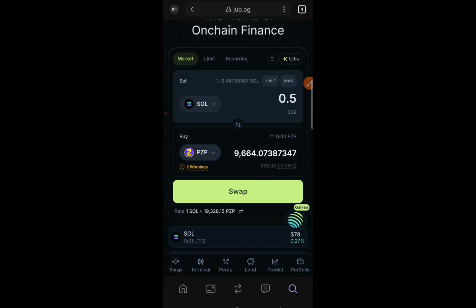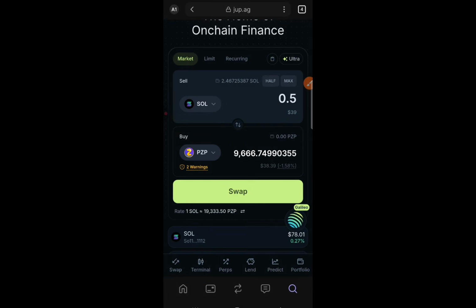So these are how to use the decentralized apps. I believe you know how to use the major decentralized apps. With this knowledge, even if there's any other new blockchain out there, all you have to know is what blockchain it is and what their swap is. Just copy the website of the swap, paste it on Trust Wallet, connect to their blockchain, and use their swap. As simple as that. So I believe you now understand how to use decentralized applications across different chains. Anytime you see one, you know what to do. You can practice and get a feel for it, and as time goes on, you become a pro.